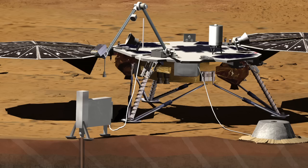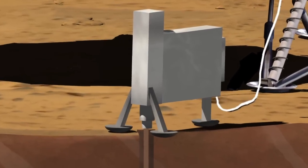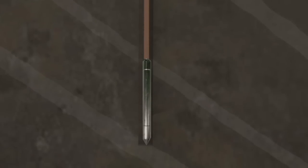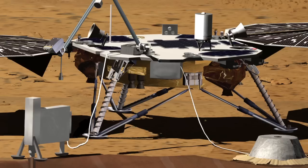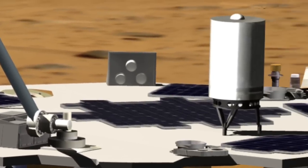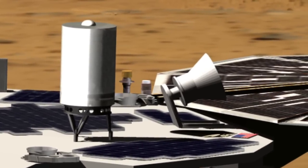It's going to take its temperature by measuring the thermal gradient of the surface, which tells how much heat is coming out. We also have a heat flow probe — we call it HP cubed — and what that does is take the temperature of Mars, and from that it will be able to understand what the thermal flux is over the course of a full Martian year. And it's going to measure its reflexes by looking at how the rotation wobbles with the tidal effects of the sun. Our final experiment is called RISE, and that's going to look at basically the wobble of Mars to help understand what the core size and composition may be.